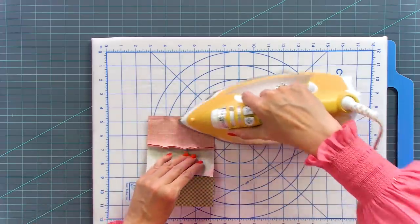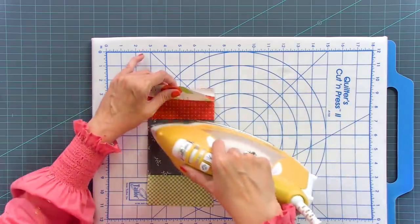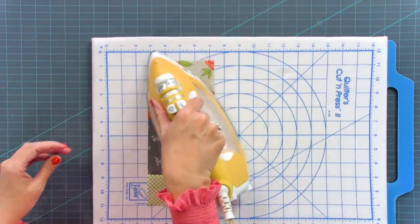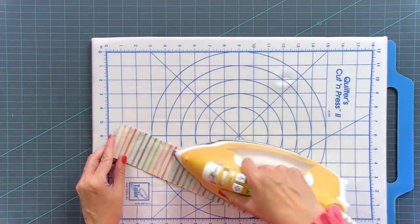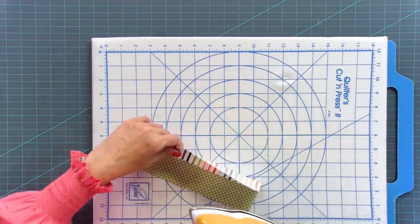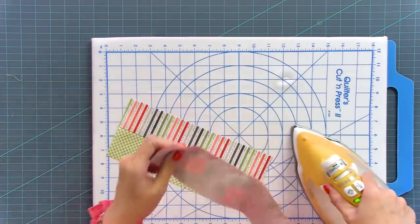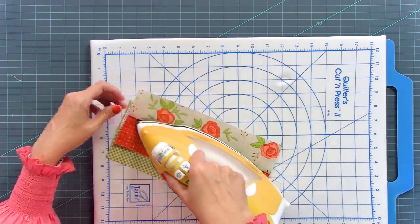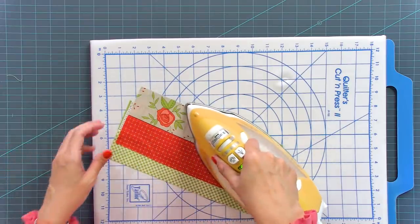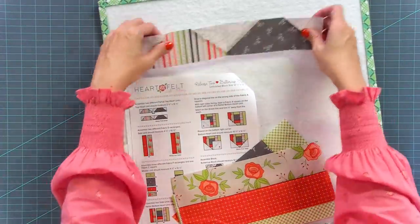So just follow the arrows in your pattern. There aren't any seams that match up here, so you could press these any way you wanted. And these also, just press to one side. It really doesn't matter which way because you don't have seams on the top or the bottom. And let's see. Then we can use our design board and rebuild the block and then repin and go from there.